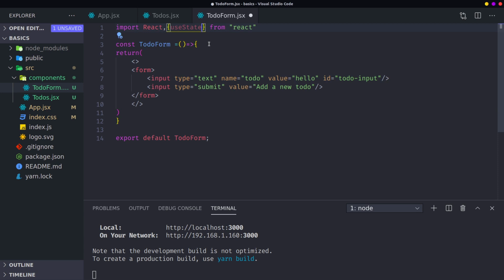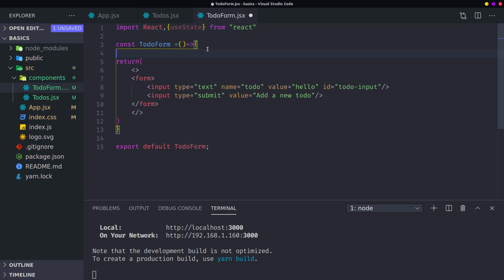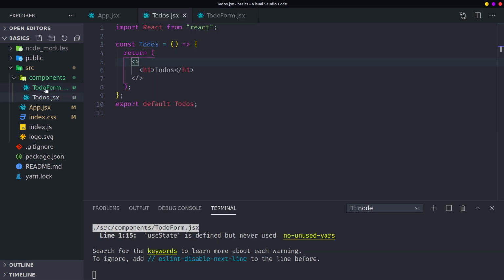But in this case, I will not define useState here, because imagine that I want to use this value within my to-dos. How will I use it when it's only inside my form?